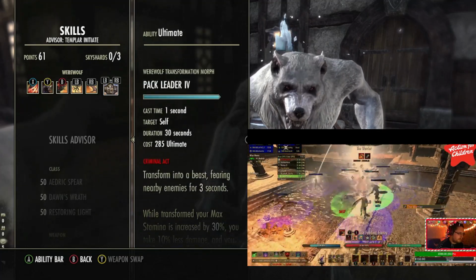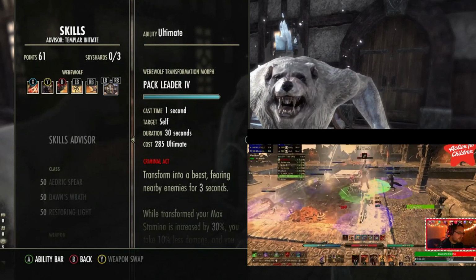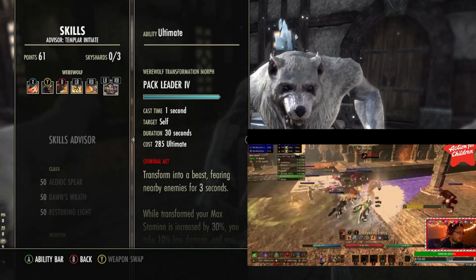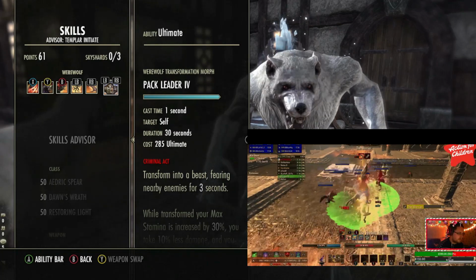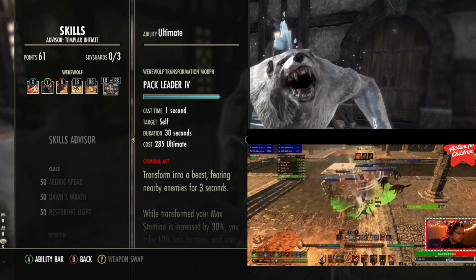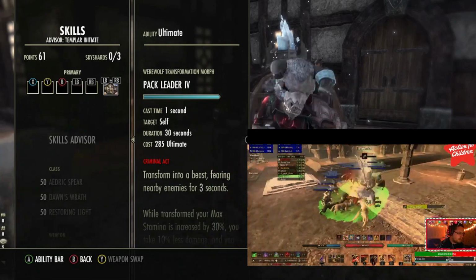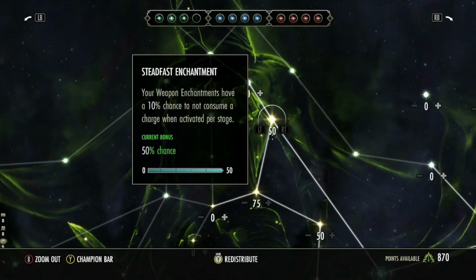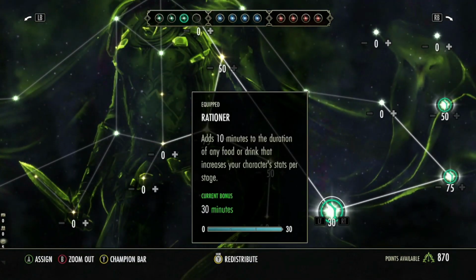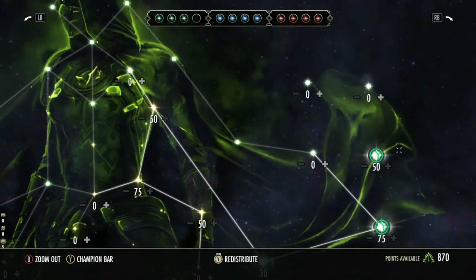This is really going to provide quite a lot of buffs. We've got the minor courage buff, we've got Empower, Major Breach, minor Maim, we're going to have Crimson Oath. We've got loads of things going on, so loads and loads of buffs and debuffs. Really, really nice. For the champion points, it's up to you. I've definitely got Rationer, Liquid Efficiency, and Steed's Blessing.